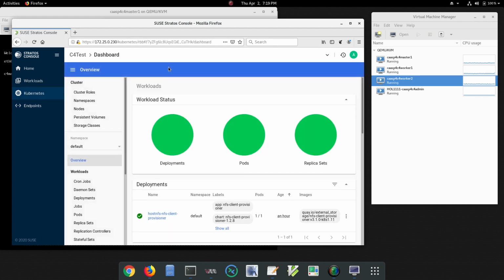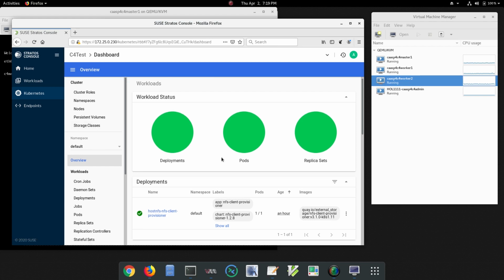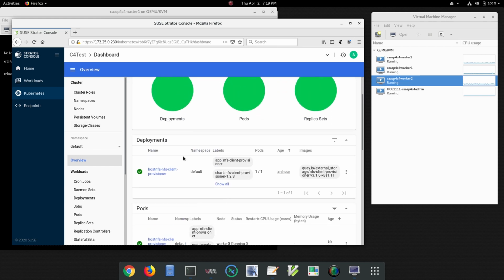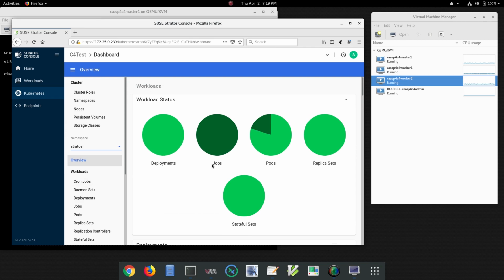So we're loading the Kubernetes dashboard, and I can actually see what's going on out here from the dashboard. At this point, I'm pointing at the default namespace. I see the number of pods and replica sets I have running. If I go down here, let's just pull one up for a second. We'll look at Stratos, and you'll see there the number of jobs and the pods that I have running. So I've got one job that completely succeeded. It does that when it installs. There was one over here as well.